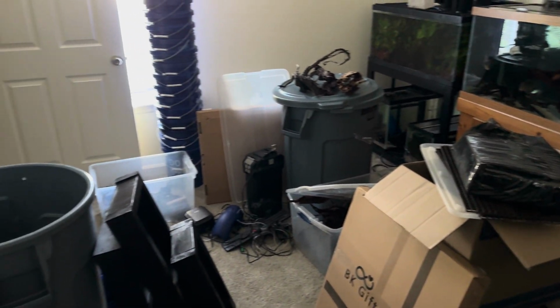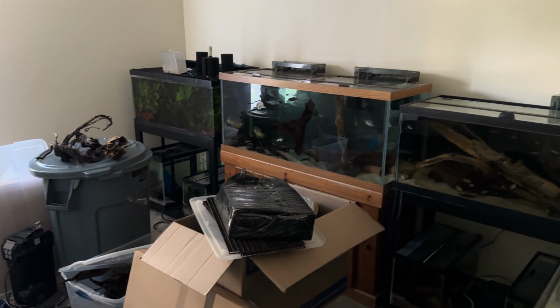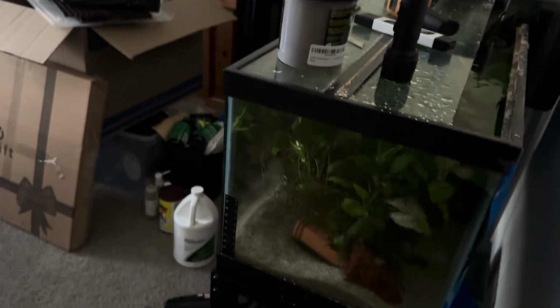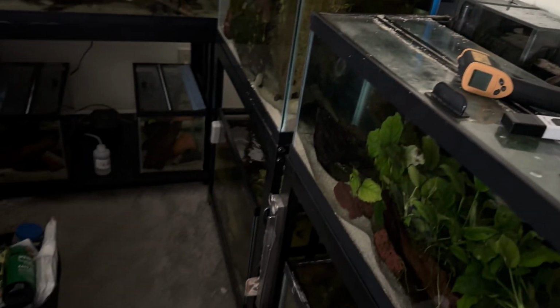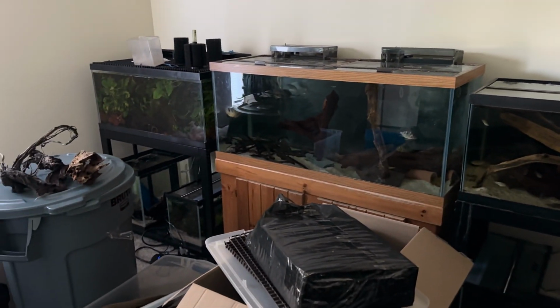Okay, so you can see, still got a lot of stuff going on here, but the tanks are full. I got the fish in there. I got them feeding, got some plants. I gotta get these lights going. These lights have not been on, and I gotta get these up. Time's of the essence. Next couple days, I'm gonna actually get the lights up.